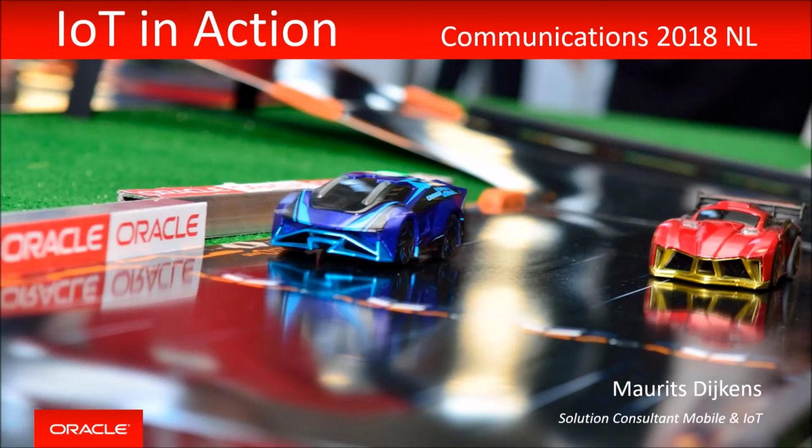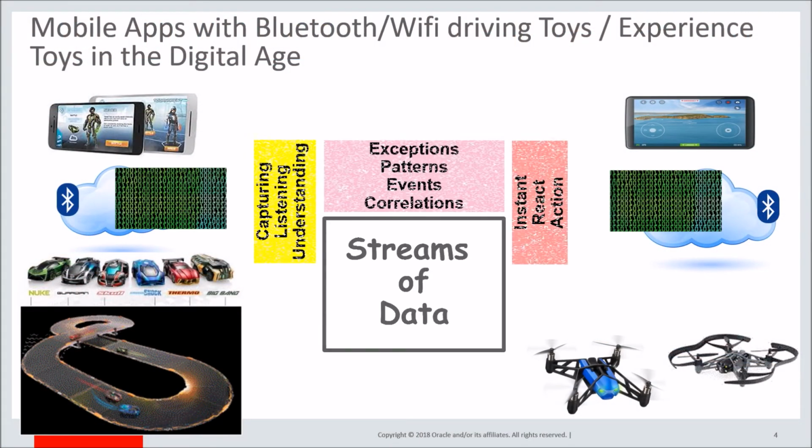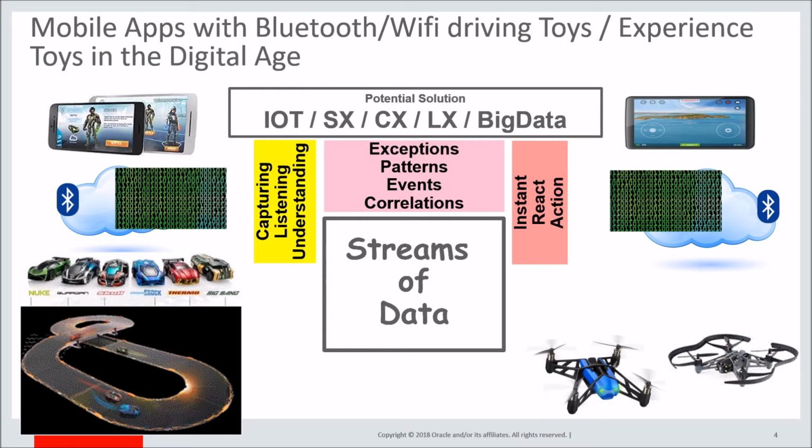What you see here is a standard racetrack and a standard drone we bought at the toy store. We didn't change anything about it. We're just using it as is. But the great thing about these toys is they are very advanced and modern, and all communication is going over Bluetooth, and you communicate with your phone or your iPad, and you can control the cars. Cars are autonomous. They have a personality, a character, and some artificial intelligence. And you can play a game and race against other people, etc.